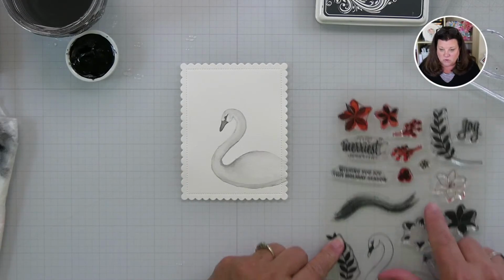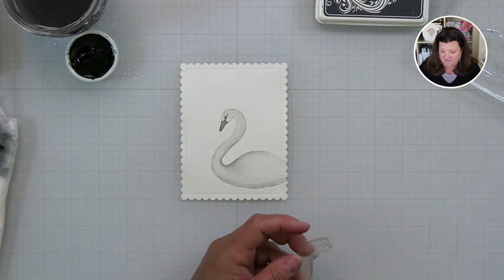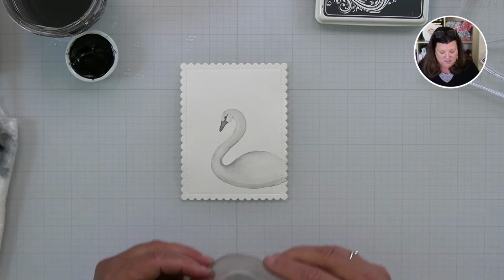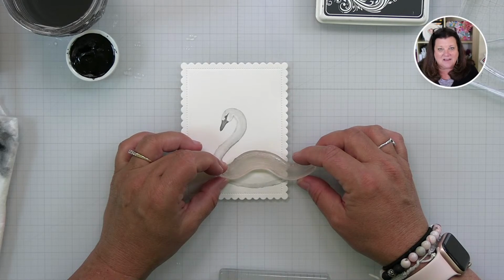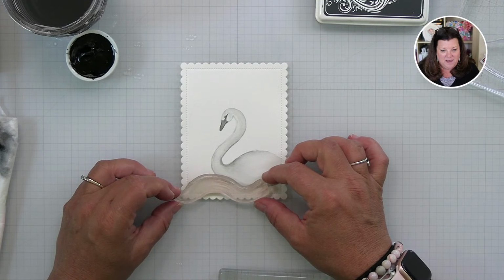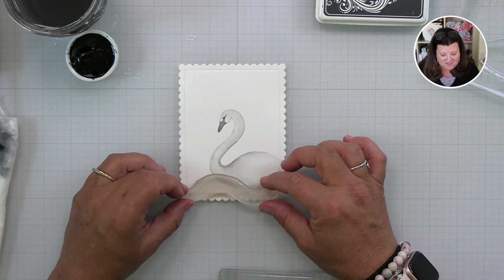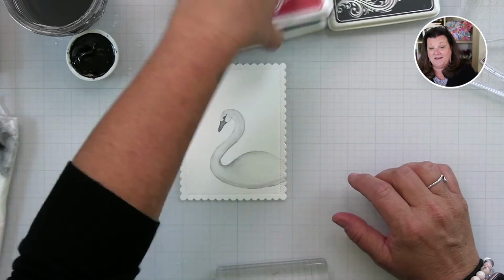Okay, I'm grabbing the swoosh. This is a paintbrush swoosh from the set. And this swoosh, let me grab the right block here. I intentionally designed this swoosh to work with the back of the swan. But it also works with the bottom of the swan. So when you nest it this way, you can make it look like water underneath the swan. And that's what we're going to do. And I'm going to mix this up.